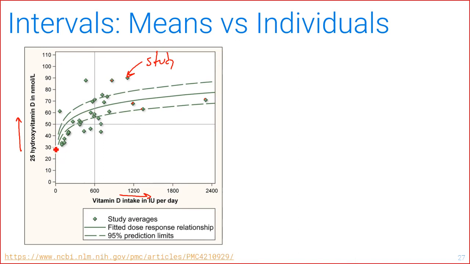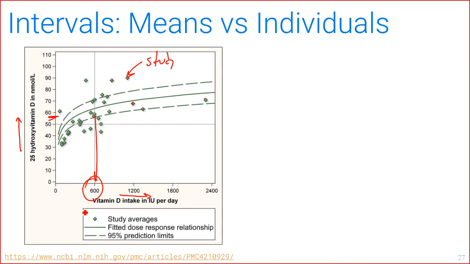And so what they did was fit a regression line. You see it here. And they plotted a prediction interval in there. And then based on this, they said, well, we want to be sure that 95% of our population has the correct level, or to make a recommendation suitable for 95% of the population. So what they did was look at the lower end of the interval. This is what we want people to be in terms of the y-axis. So let's make this recommendation of 600 just to be sure. So they wanted people to have at this level. And so they recommended 600 units of vitamin D intake. Again, this was the official recommendation.